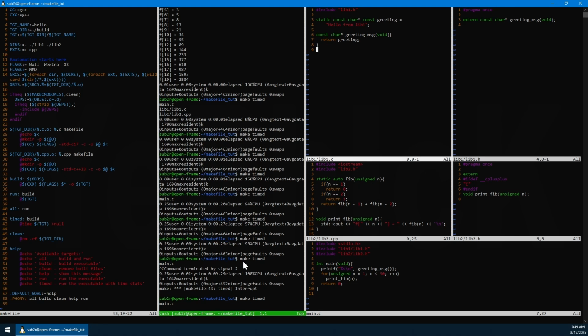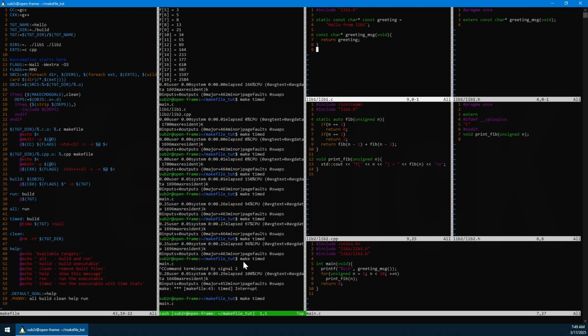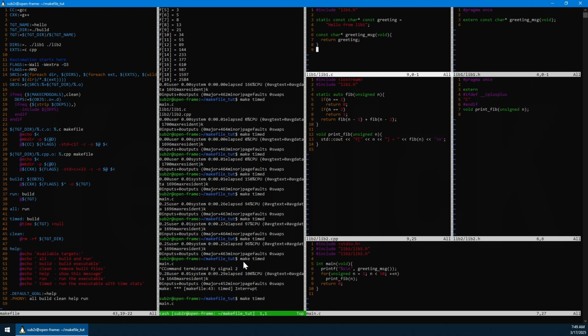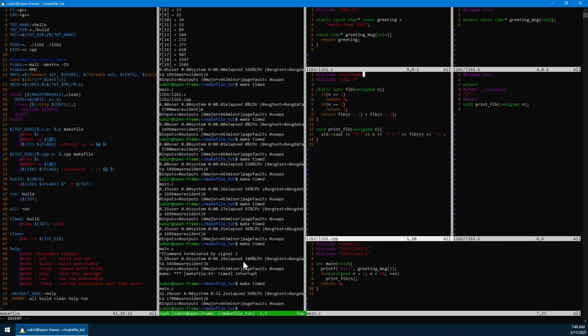So Control W minus, let's get more space, because what we want to do is introduce a bit of it's called dynamic programming, I believe, where we remember the results of previous calculations, and that should make things faster. You see, it's still running the main.c, and then we'll see how long it's gonna run. Oh, it finished running. Oh my god, that took a while, a long while. So what we're gonna need is a vector, obviously.